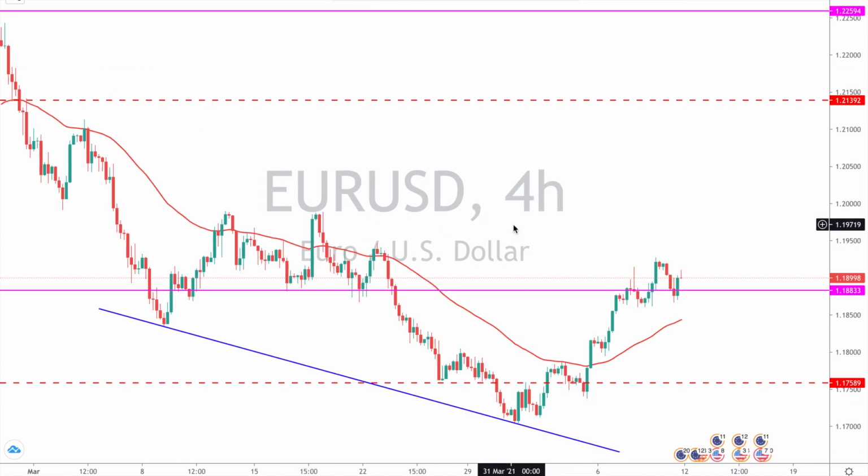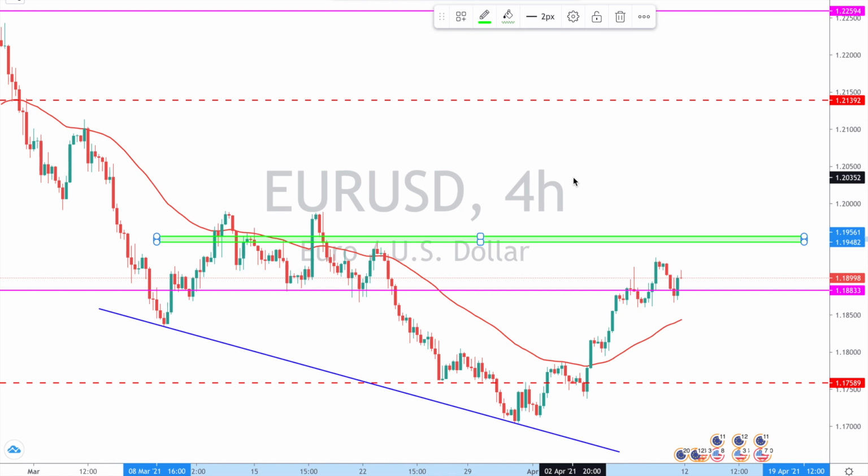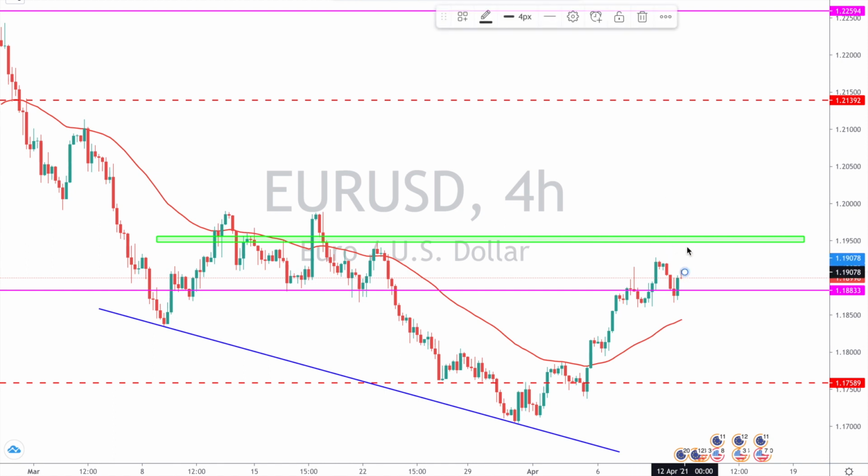So here's Euro-Dollar 4-hour time frame, and right now we can clearly see that we have a beautiful short-term uptrend, since price is clearly making higher highs and higher lows. But again, we should remember that here we have our 50 EMA floating on the daily time frame right at this zone. So with that being said, the most appropriate bullish scenario will be the following. We are waiting for a breakout of this structure level along with the 50 EMA on the daily time frame, and then we would like to see some pullback right to this broken structure level with a beautiful rejection price action as well. So here's our long trade view for the coming week.